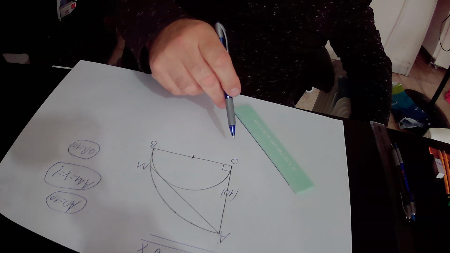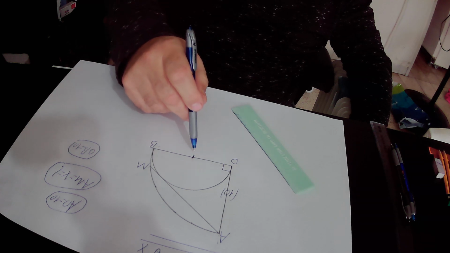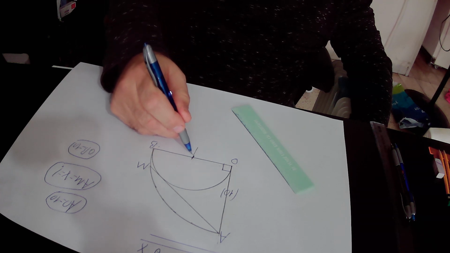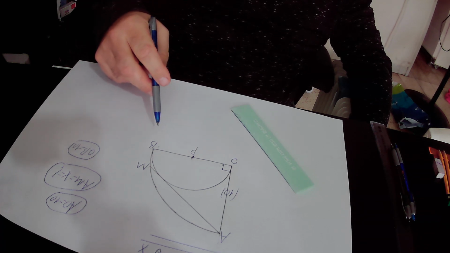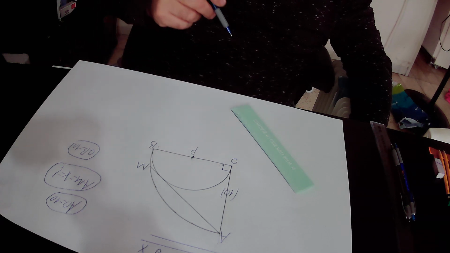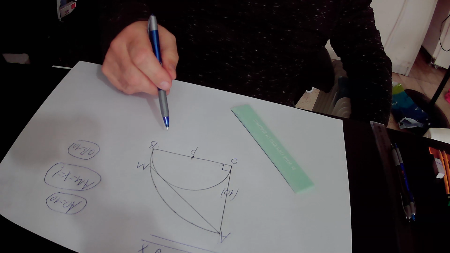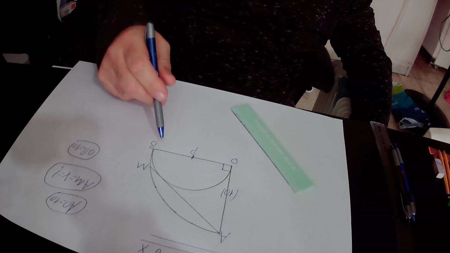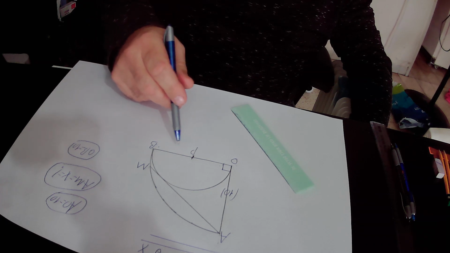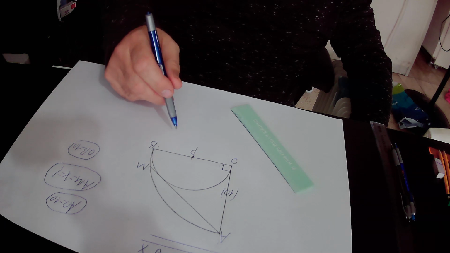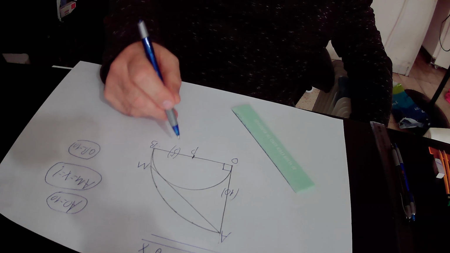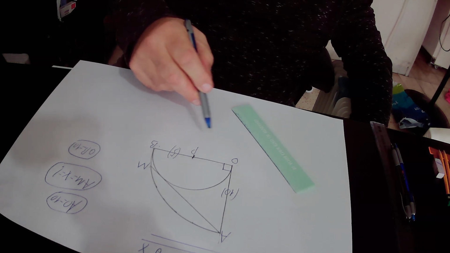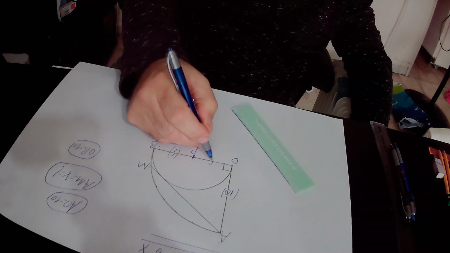We define the center of this semicircle, this point, as point P. So now we know that OB is the diameter of this semicircle. Therefore, PB, that is the radius of this semicircle, must be equal to OB over 2. That is to say, it must be equal to 10 over 2, which is 5. So the radius of this semicircle equals 5 units in its length. OP, that is also the radius of this semicircle, equals 5 units in its length.